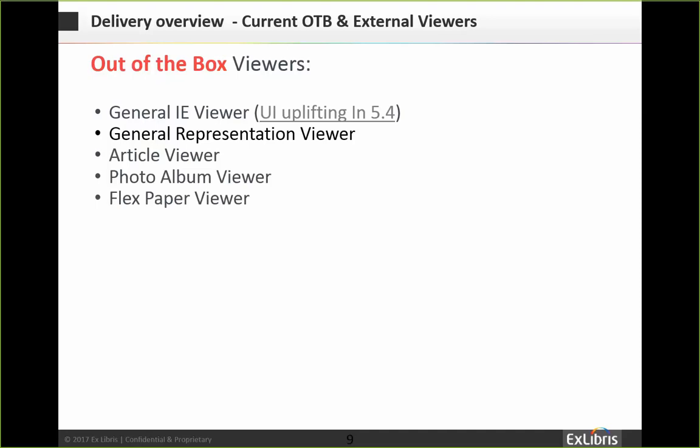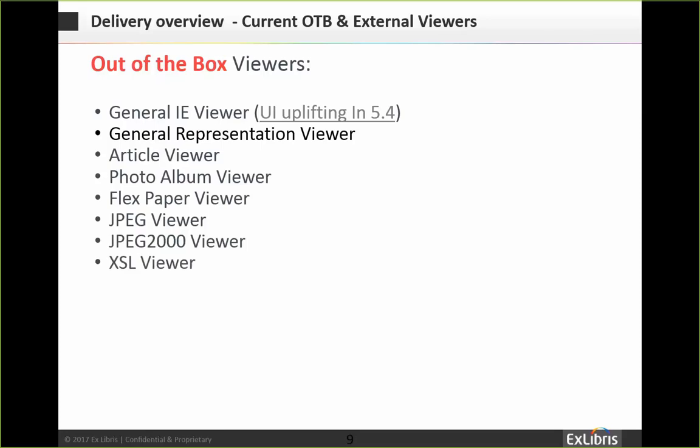We have the flex paper viewer that is a PDF viewer. One of the advantages of the flex paper viewer is that you can eliminate the download button. So if you have files that you don't want the users to be able to download, if you stream it to the browser and have the browser's PDF viewer open it, then usually you would have the download button over there. And if for license reasons you don't want them to have the download button, you'll be able to configure it using the flex paper PDF viewer, and then they wouldn't be able to download it, only view the PDF file. We have the old JPEG viewer, and we have the JPEG 2000 viewer.